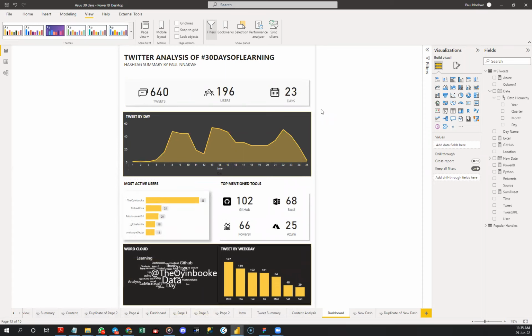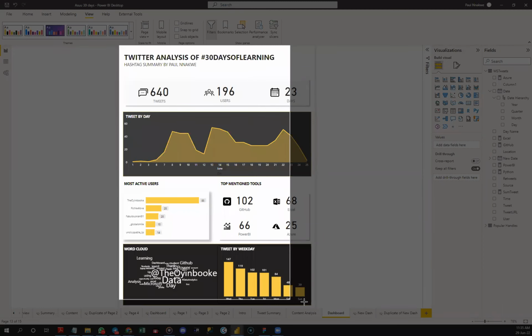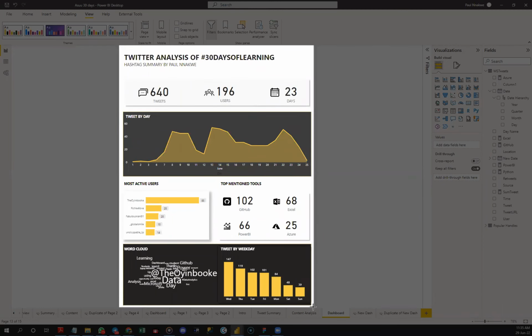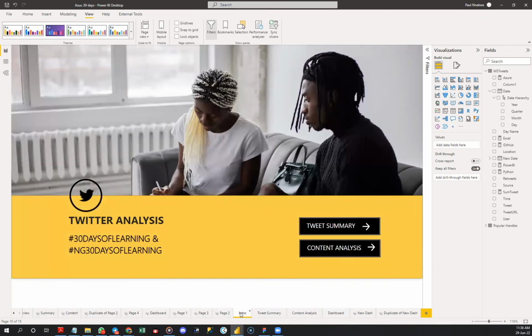So just use your normal, if you're using Windows, use Shift, Windows, and S. Then you can just take a screenshot of the dashboard, right? And it saves automatically. Then you can just paste it or save it on your PC. So those are different ways you can export your dashboards and your reports.